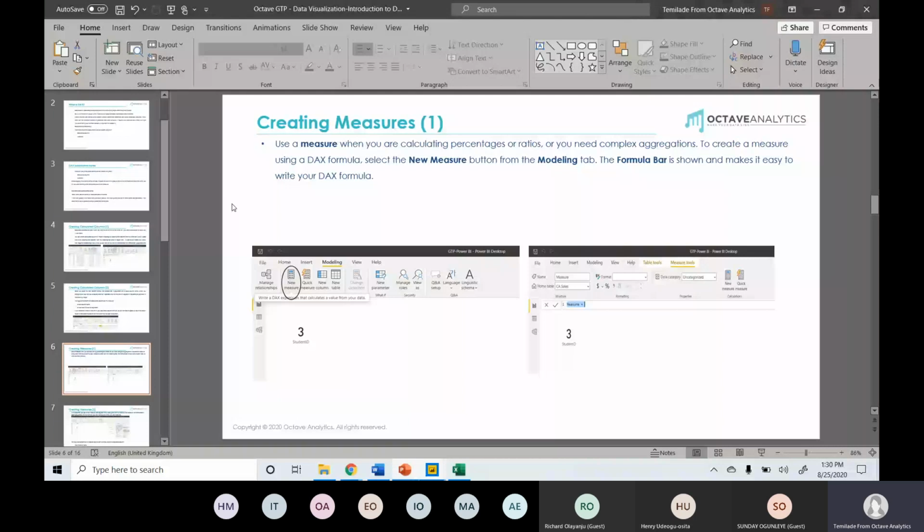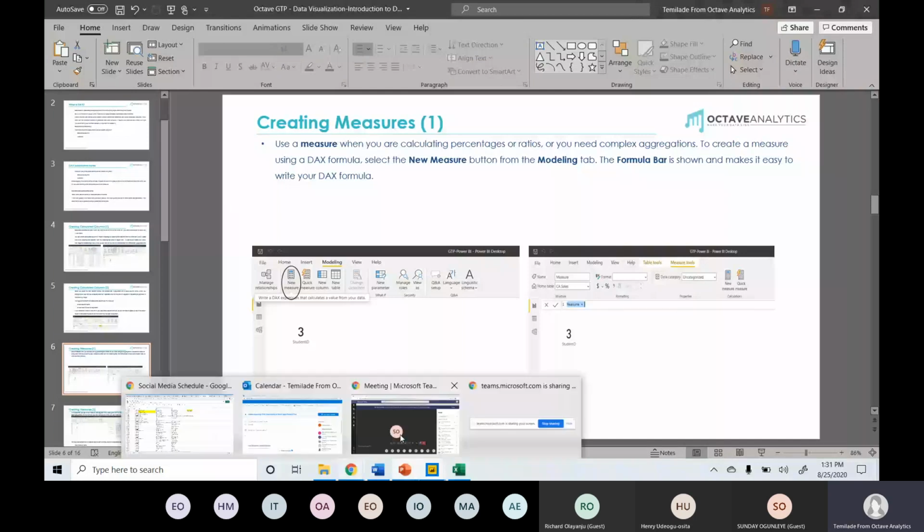So for instance, you can have a measure that says something like the total number of students is, and what comes after the is your calculation. So you can concatenate the sentence, the total number of students, with whatever formula or whatever thing you want to add. So measures are very powerful because you can do a whole lot.